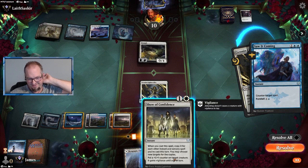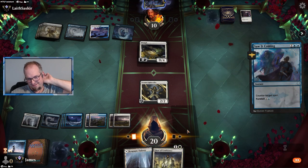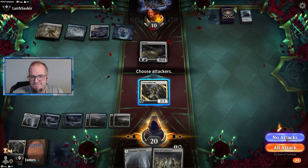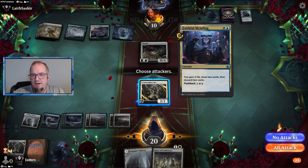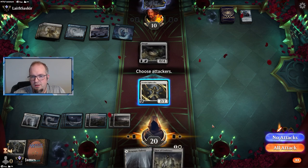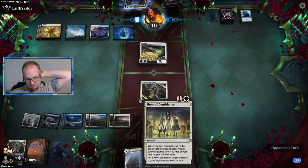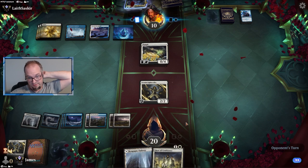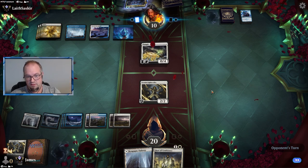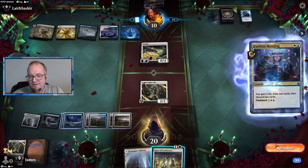Jesus, man. Okay. They have a Faithful Mending, but we can't really do a lot right now either. I think I would rather just not do anything. If I can just get a couple spells going, bang, I unsummon, I attack. Good things happen. What a game. The friggin' top deck Doomscars.